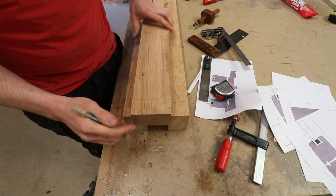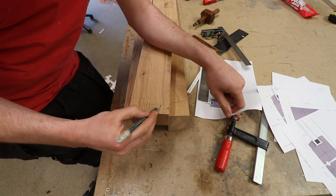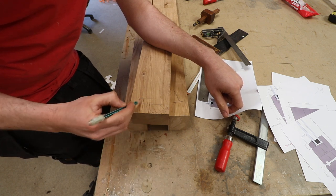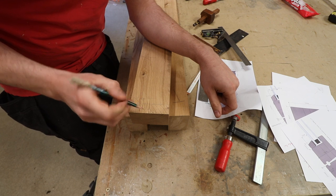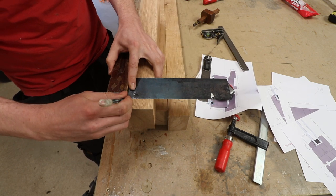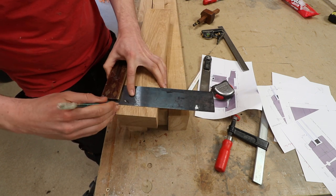So that is the shape of the tenon on the head of the window. So we'll be cutting away this section here and this section here to perform that tenon joint. So this is our 16mm tenon that will be left on. So we'll square them lines round, so we've got reference on all faces of what our joint's going to look like.